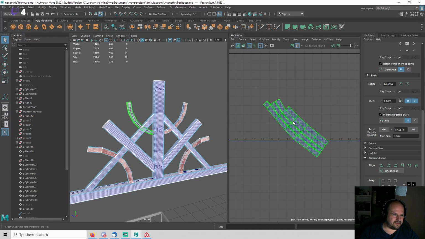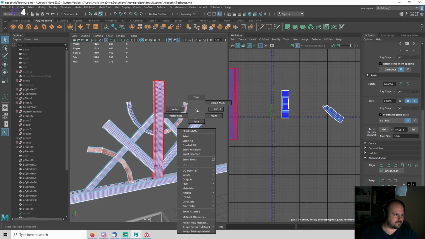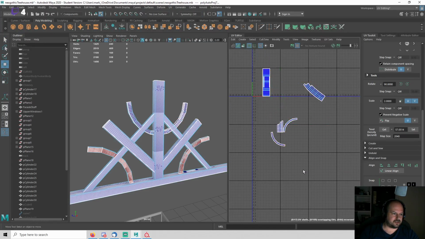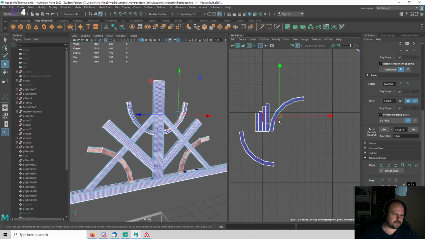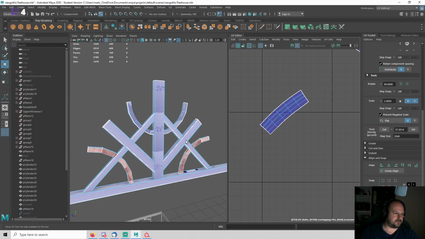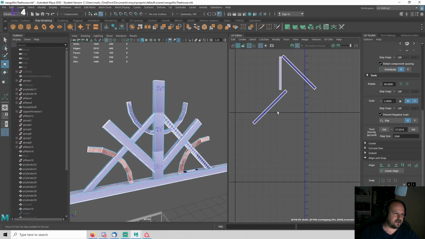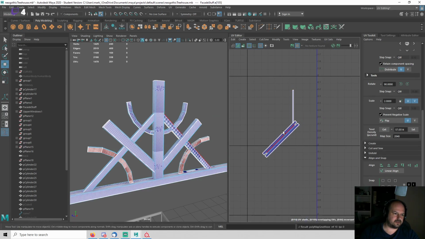The fun part about UV mapping is that you will figure out mistakes you've made when it's too late. I don't know if that's fun, but yeah. Like, oh, my mesh is messed up. I should probably fix it. There you go. Control U. Boom. Perfect. See, this is not that difficult. Automatic. Especially these simple objects, they're really not that difficult. Perfect. Unfold. Done.